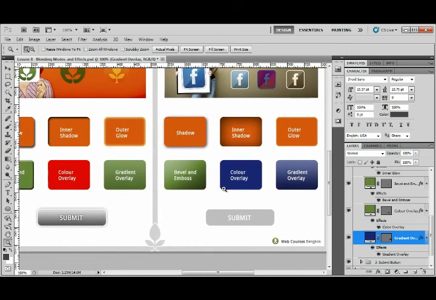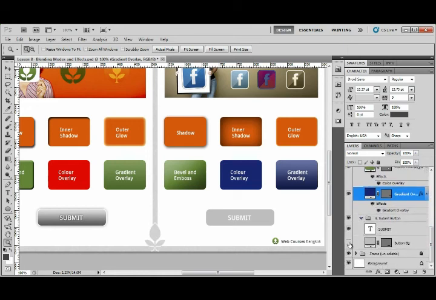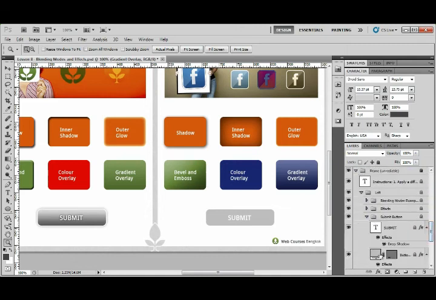Now as you'll notice there, I've got a couple of different effects, including a new one called stroke, and that's what we can see with the white line on the left hand side. What I want to do is copy the styles from here onto this one. The way I do that is I open up my submit button. Now let me just double check this is the right one. Yeah. And then I'm going to go to the frame, move down, and you'll see that the submit button is open.